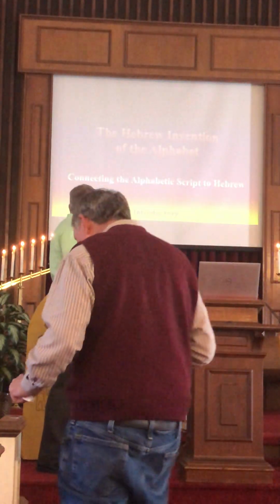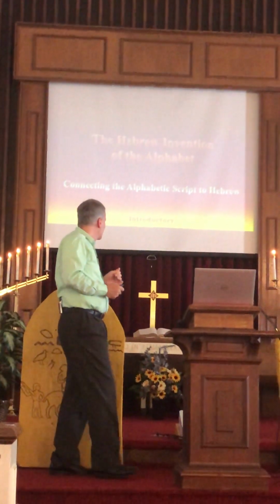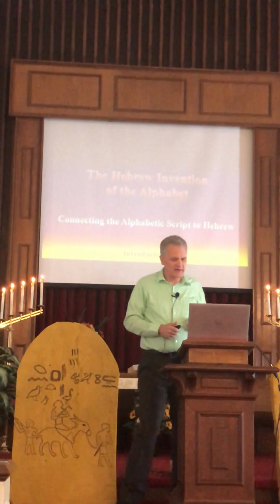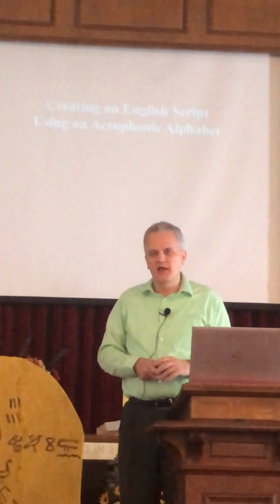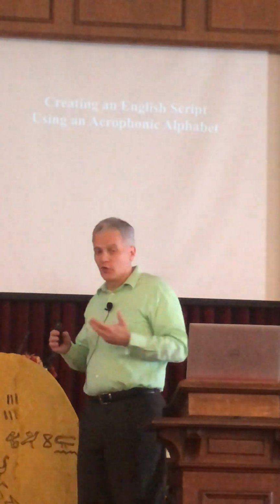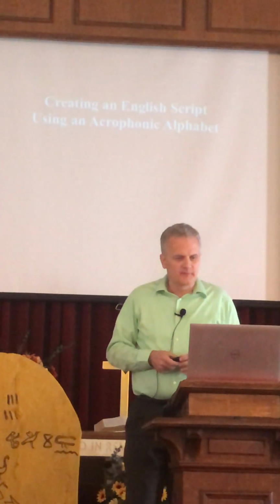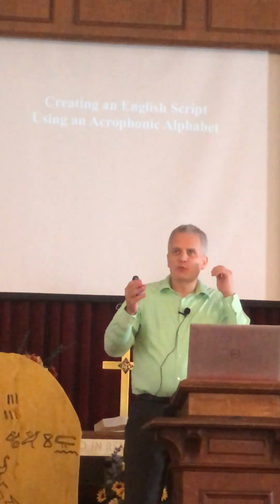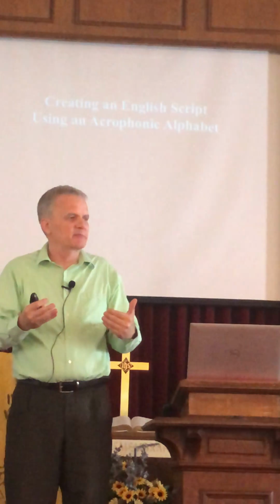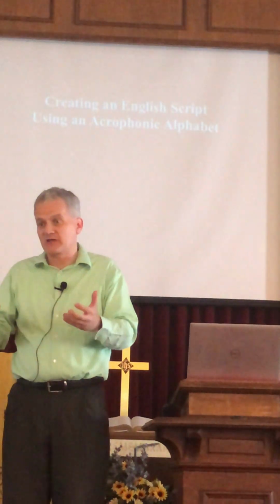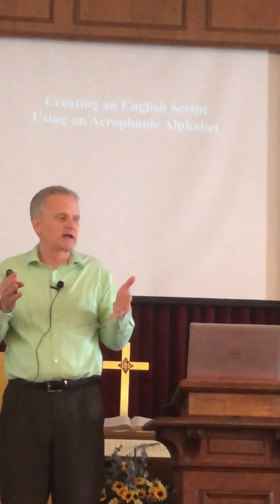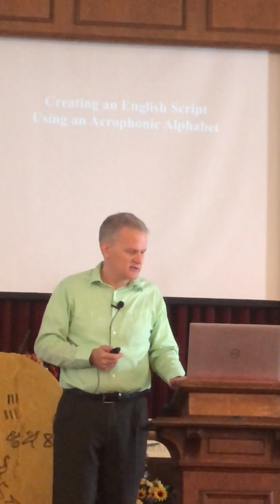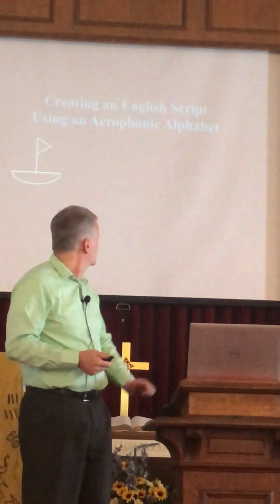So, connecting the alphabet, the alphabetic script, to Hebrew. How do we do this? I want to show you how this all works, as if we were doing it in English. Let's say, for example, that we want to create an alphabetic script like the Hebrews, Ephraim and Manasseh, created the Hebrew alphabet. How do we do it? How does it look? How does it work? So here is a way of helping you see this.